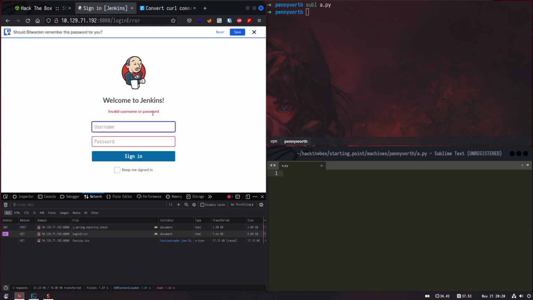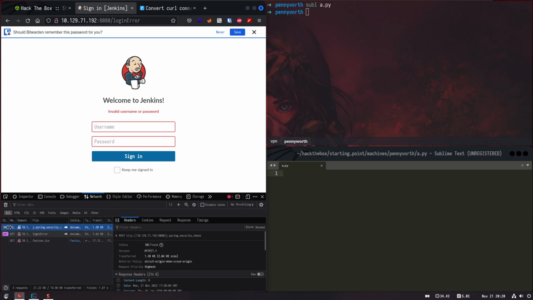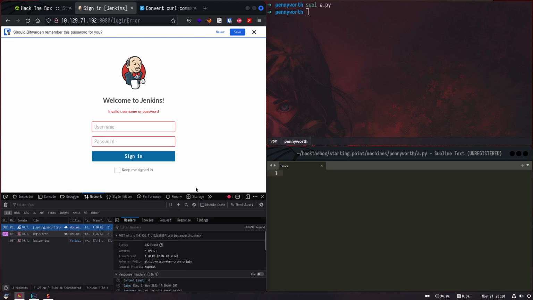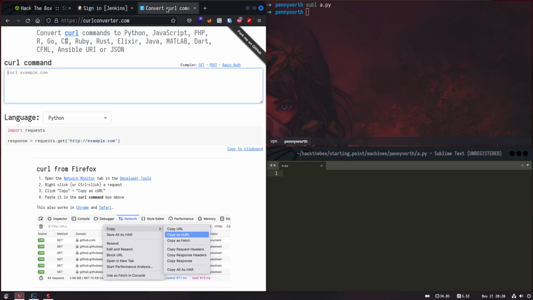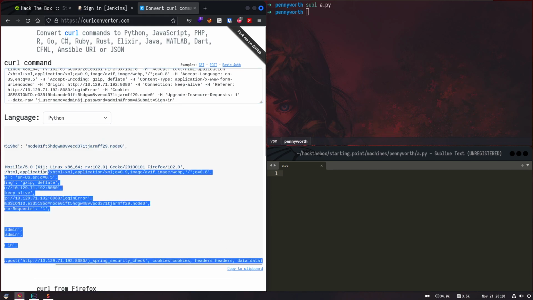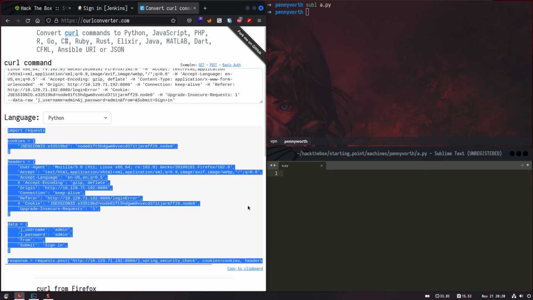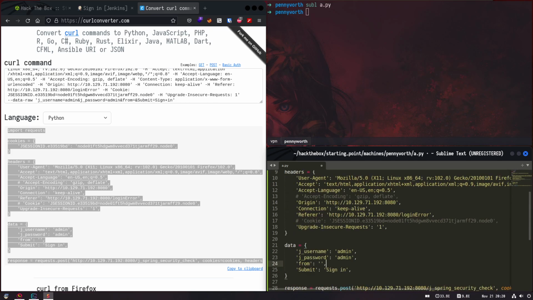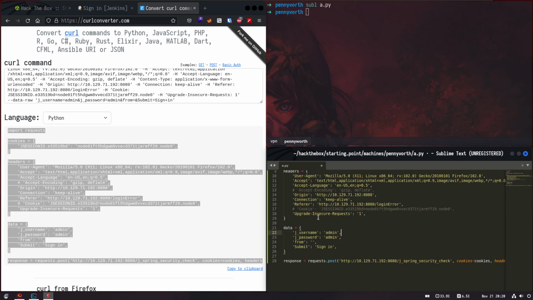I'll just try to log in and then under network, I'll look at the POST request and copy it as cURL, so that I have some sort of Python template to start building the brute force script. That's what I normally do instead of building it from scratch. So you copy this, I'll have bin Python 3 here. Can reduce the size, I guess.